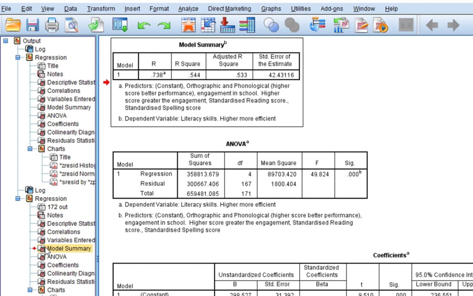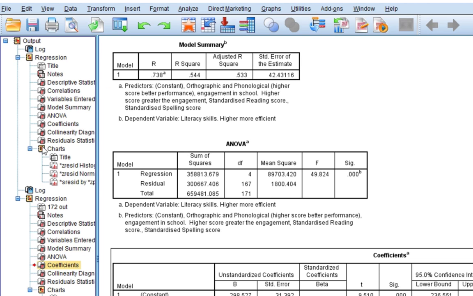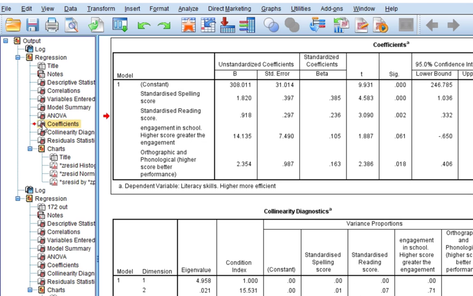Okay, 53.9, 54.4. It's a sampling error. It's nothing. It's the kind of change I would get if I took another sample, which is what I say. It's similar to sampling error. So that's no big deal. But R squared change is not the only thing I have a look at. I want to look at the coefficients table down there. Now I'll navigate back to the first lot up the top. So those coefficients are there.